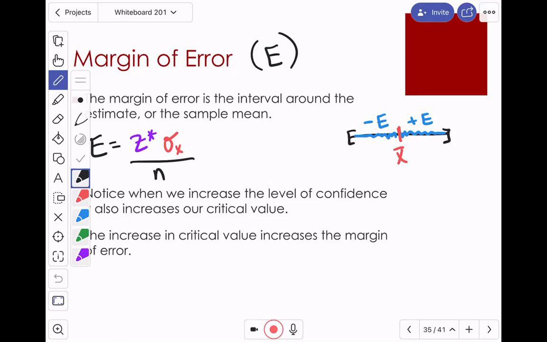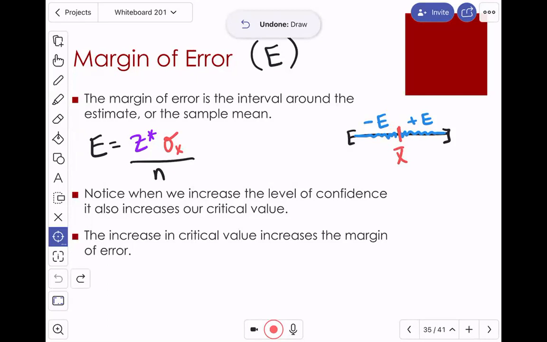All right. And here's what's going to happen to that value then. Notice that when we increase the level of confidence, that affects Z star, and it also affects the critical value, how big the critical value is. So if we want a larger margin of error, we tend to use a larger confidence level, which makes sense. We said that if your confidence level is 86% versus 98%, the 98% was going to be bigger, going to be wider. That's because this formula is affecting that, all right?